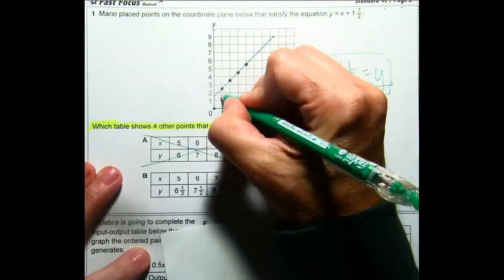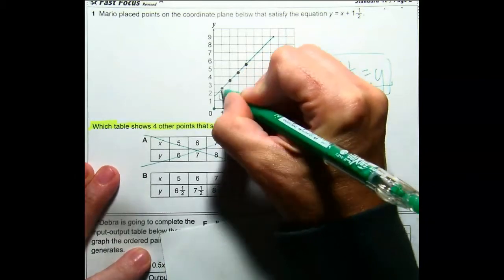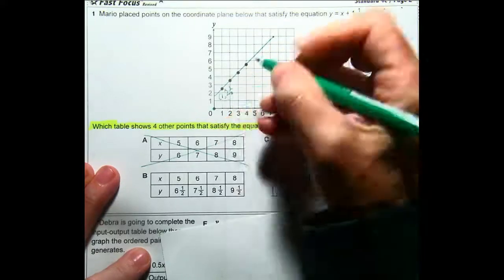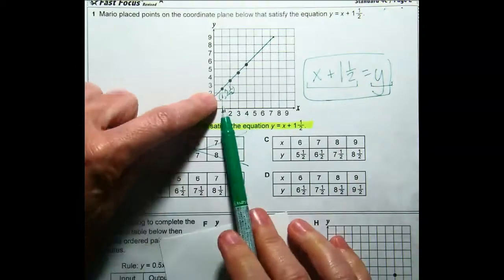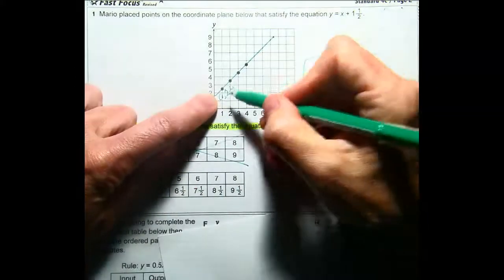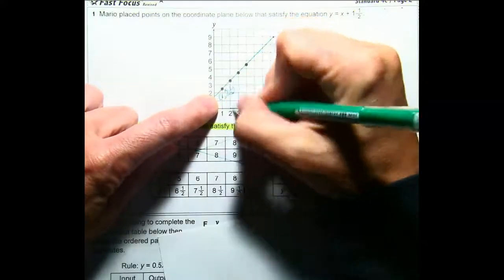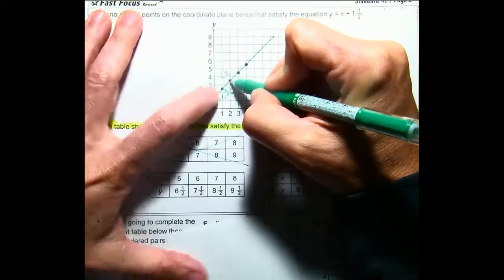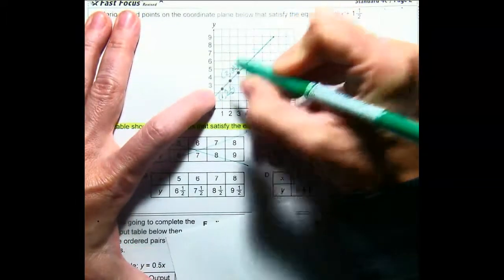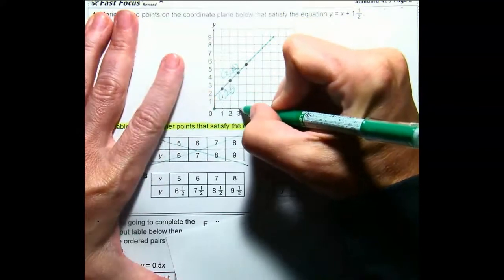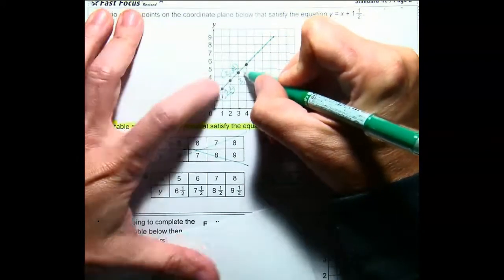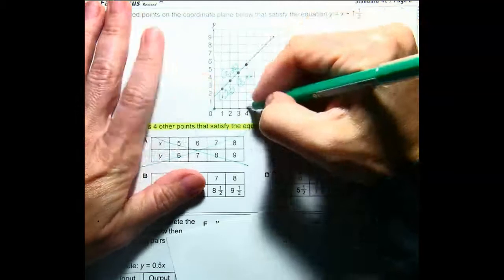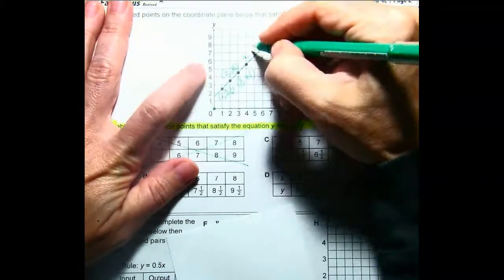So if we want, you should go ahead and label this as 1, and what does this go up? It goes between 2 and 3, so it's going to have to be 2.5. Okay, so that's going to be our value for that point. This will be, and I'll write it on this side of the line because of room, this will be 2, and then it goes up 3.5. And this goes over 3 and up 4.5. This one goes over 4 and up 5.5.